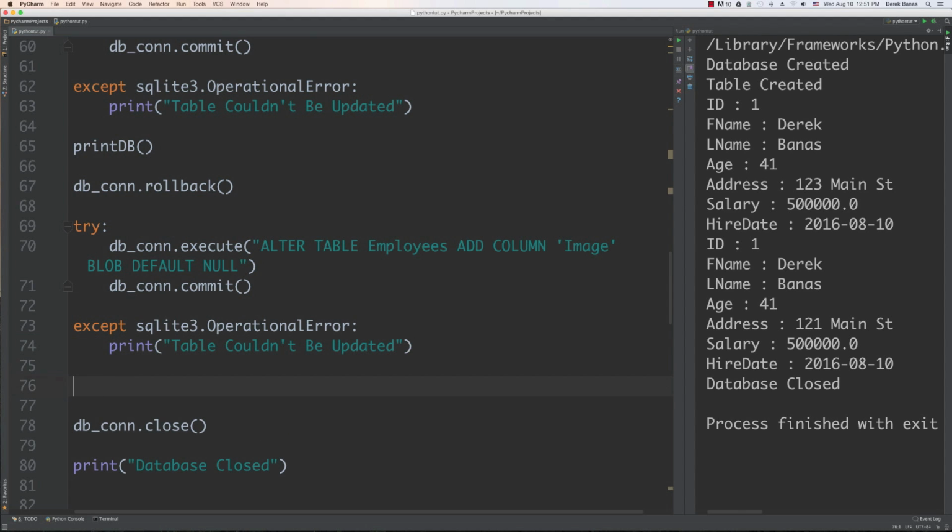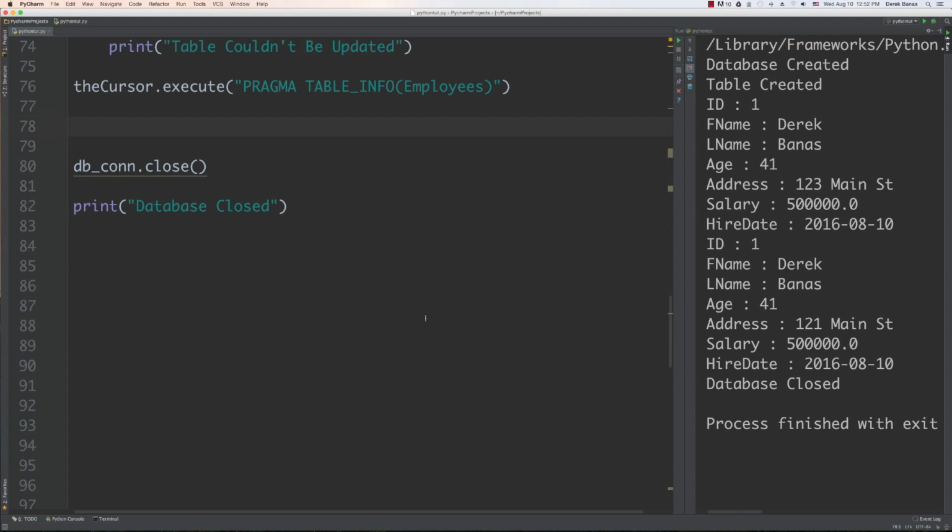We're also going to be able to retrieve our database table names, and to do that you have to use the cursor, and we'll say execute, and then inside of this we'll say pragma table info, and then inside of here you're going to put in the specific table you want to return information on. Then after that we're going to be able to fetch all of those different results. So what we're going to do is we're going to call this row names is equal to, and we're going to use a function called fetchall, which is going to return all of the rows of data that we're looking for. Call this name tuple so we can display it a little bit better.